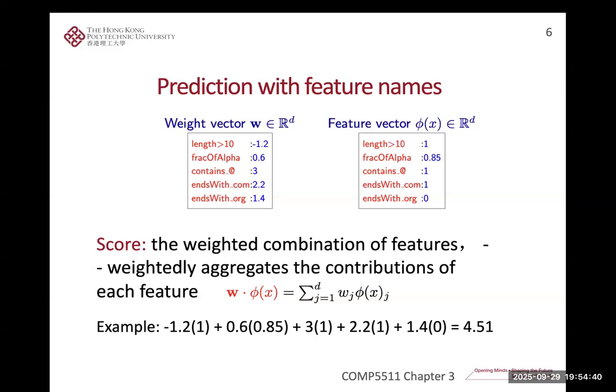This is what we call model interpretability. You will know, for a specific feature, how important it is to the particular outcome. Is that clear to you? Even though I didn't specifically introduce what machine learning interpretability is, by using this linear interpretable model, I want to tell you, this is what we call interpretable AI.